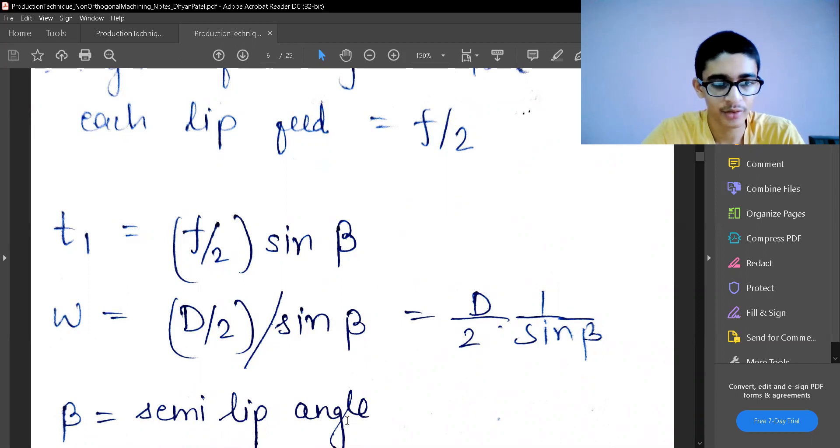The modeling has resulted in these equations and they need not be proved anytime. They are just the empirical equations or trigonometric equations we are referring to, so you just need to remember this. Or they can be given in the question which you are going to solve. Generally these relations are given because some relations go very large. Earlier we have already seen the equivalent alpha angle, the rake surface angle, the equation or formula was very complex so generally those formulas will be given in the question paper.